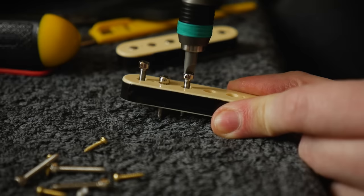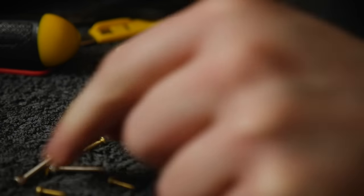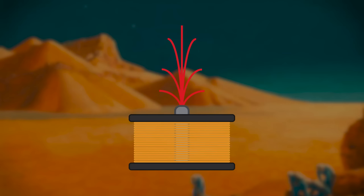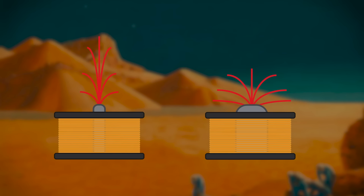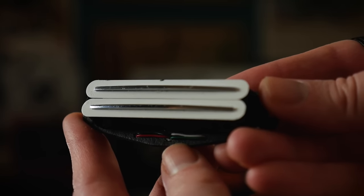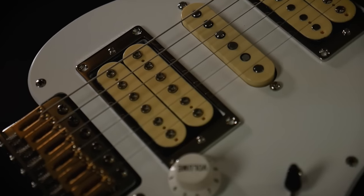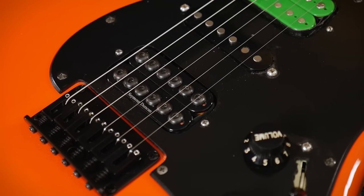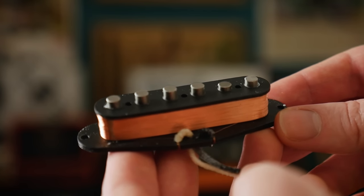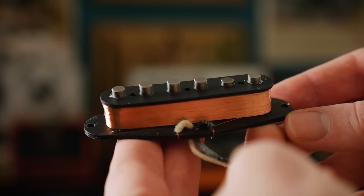I said before that pole pieces are the eyes of the pickup and determine how it will see the strings. Their purpose is to focus the magnetic field into a specific shape to sense the strings in a specific way. Most pickups will have pole pieces directly under the string. A narrow pole will have a narrow tall focus, while a big wide pole will distribute the field over a wider area. Rails will distribute the field evenly with no weak spots between the strings, giving the most even volume response for wide bends, but the pickup needs to be closer to the strings to compensate for the shallower field distribution. Hex heads tend to sound a little more precise, while big dome screws are loud bludgeoning devices but less precise. In the case of single coils with individual rod magnets per string, the advantage is the ability to have different magnetic strength per string — Fender do this on many of their pickups now, using a mix of Alnico blends to fine tune the response of each individual string.